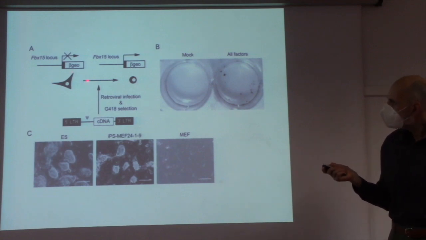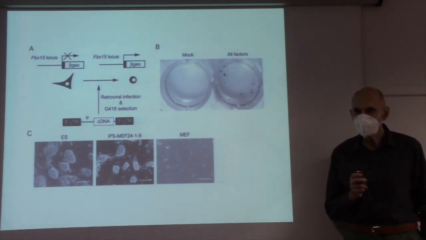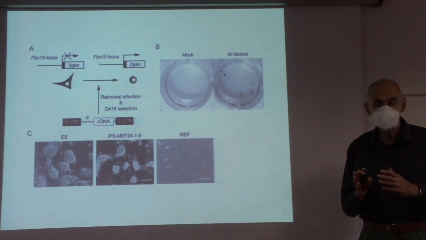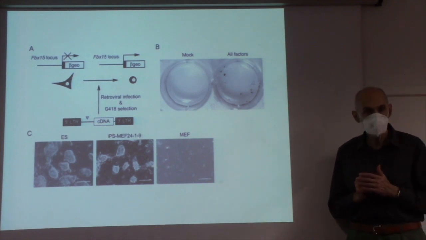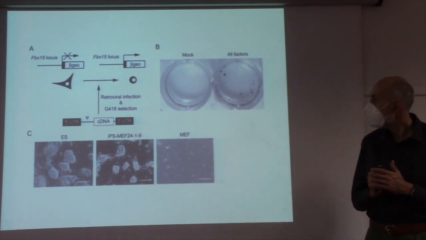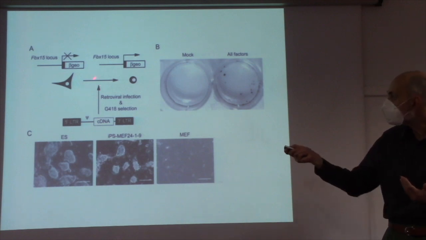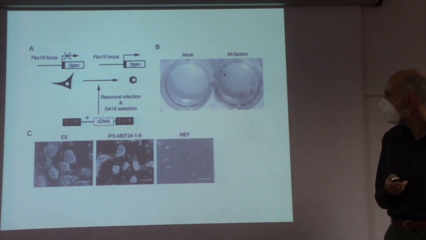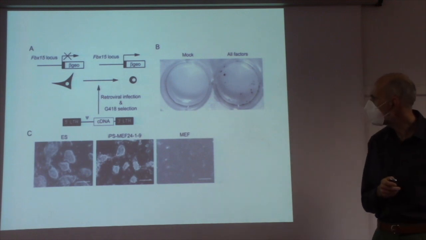And so he put this gene under the control of the FBX15 locus, of the FBX15 promoter, which is only active in embryo stem cells. So his reasoning was, if I'm able to convert these fibroblasts, first of all, the fibroblasts should not express beta-GIO when they are fibroblasts, because the promoter doesn't work in fibroblasts. It is not active. If I succeed in converting these fibroblasts into embryo stem cells, then the promoter will activate, will start transcribing the gene, and the cells will become resistant to G418. They will survive in the presence of G418. And this is a pretty standard selection technique, and in one of the future lessons we'll talk more about this.